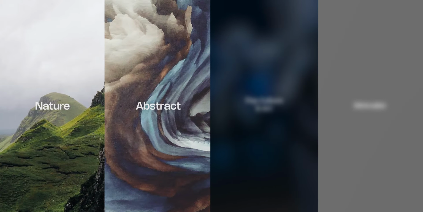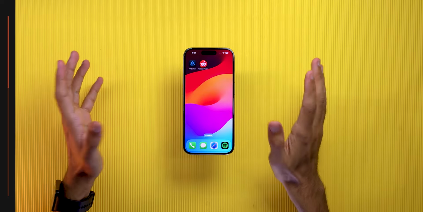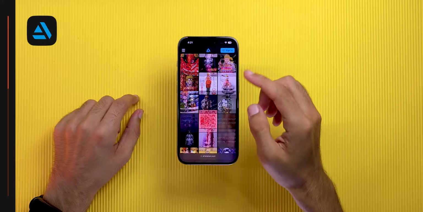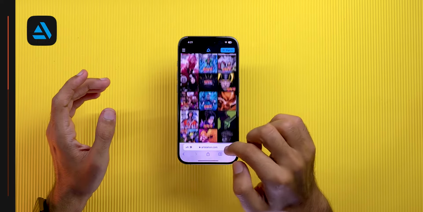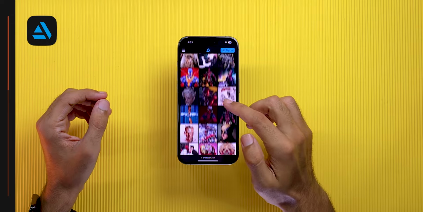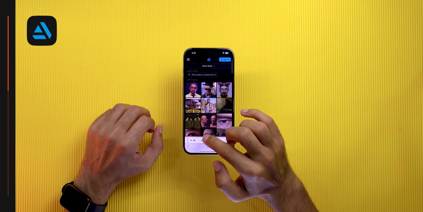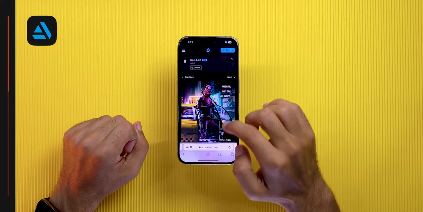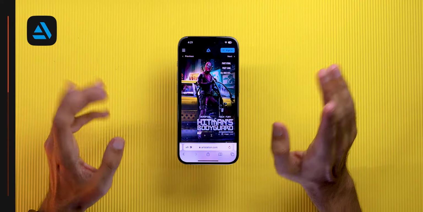Pop culture or art was quite a challenge to research because it was a pain to find a good wallpaper of movies, shows, or characters. After a lot of research, ArtStation was right under my nose. It's the perfect place for this category, offering a vast collection of high-quality images from movies, popular TV shows, iconic characters, anime, and everything in between. The only downside of ArtStation is that you might struggle to find vertical images that fit your screen. But don't you worry, because I have a solution just for that coming up later in the video. So you no longer have to search for only vertical wallpapers anymore.